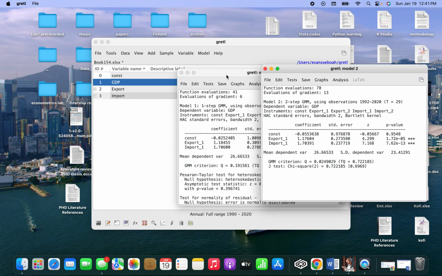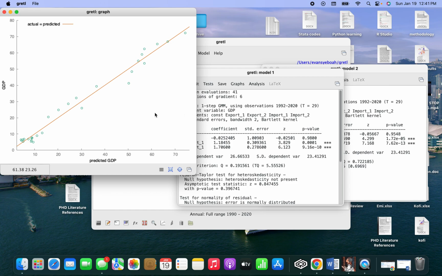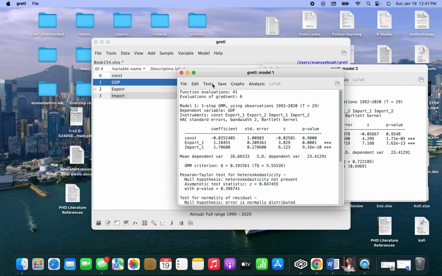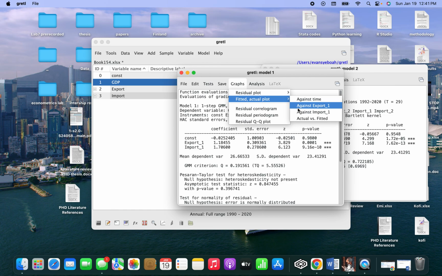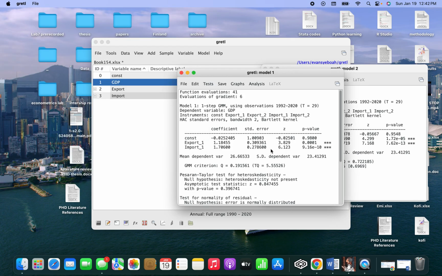Also, some people might be tempted to go the extra mile to check their graphs. So you can also plot the actuals versus maybe the fitted ones. You can click on this, and you can see some of them are far from being fitted in the lines. So you can also plot that one. You can also do other stuff. You can plot this one against this one. So this is how it works as well. Then you can actually play with it and go through, do the necessary graphs that you need, and also the other analysis you want.